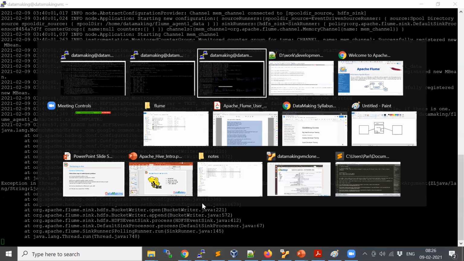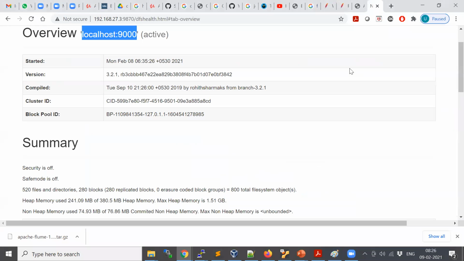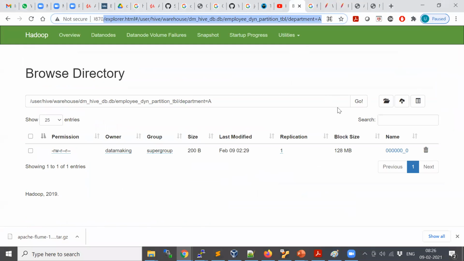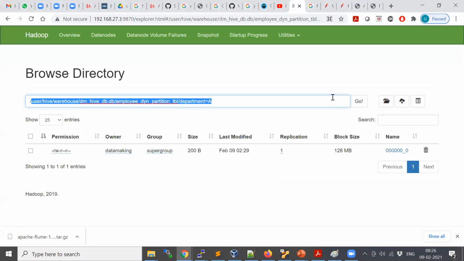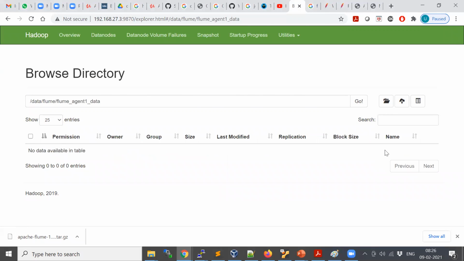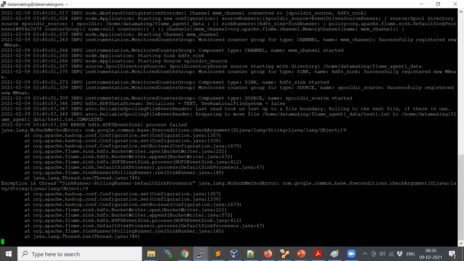We'll look into that, and I'll also check the HDFS directory. Maybe there's some jar version dependency. Here we kept the directory for Flume, and there is no data here. Now let's focus on this.